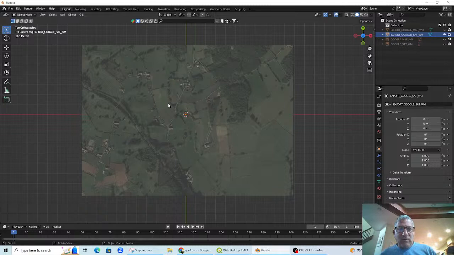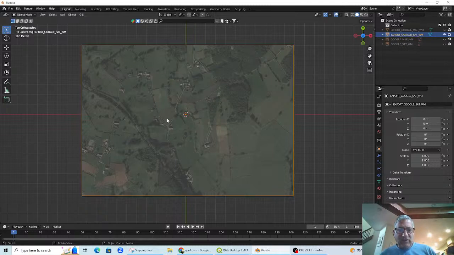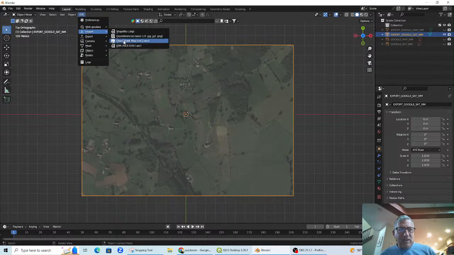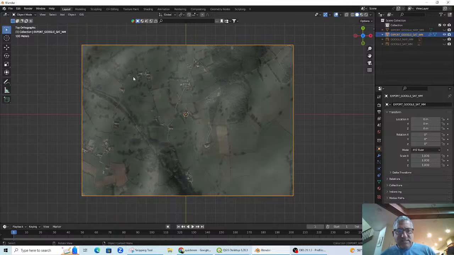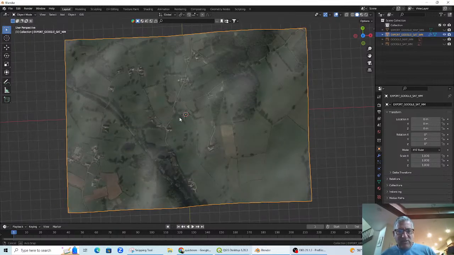What we're going to do now is take this landscape and click on it. We're looking down in number 7, top orthographic. We go GIS and we import the Web Geo Data. We import the OpenStreetMap, no, the elevation first. So let's open up the elevation, because that's going to put in the hills that are needed there. And it comes in, and now it's got hills, which is good.